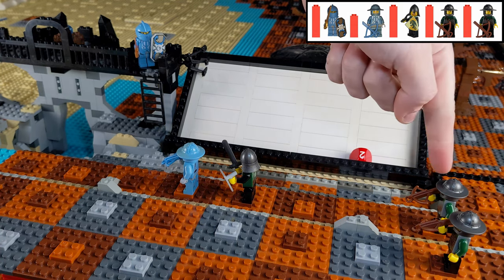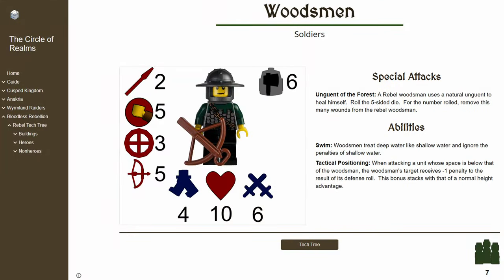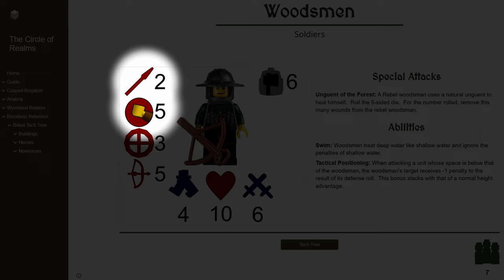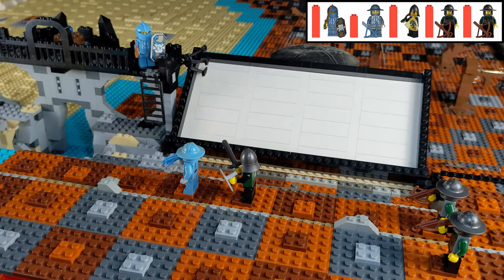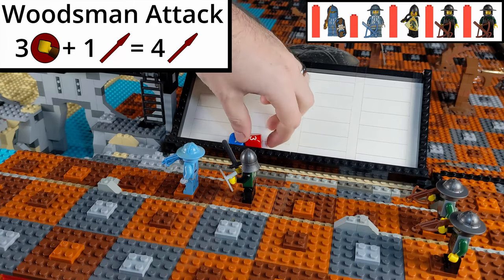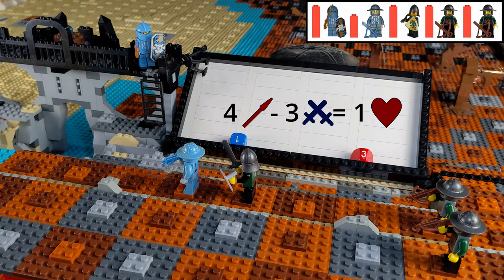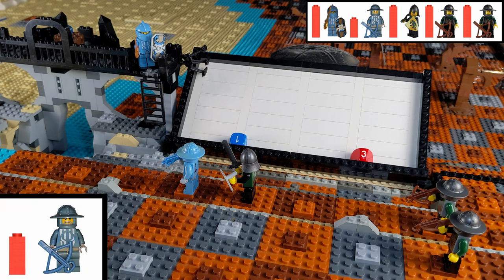Woodsman number 1, our lower woodsman here, he's going to start the attack. Now our woodsmen have a weapon attack of piercing 2 and a base attack of 5. So we're going to roll a d2 and a d5. And let's see how he does. So he rolled a total of 4. So this will be 4 damage to our arbalist, unless our arbalist can roll a 4 or higher. And our arbalist only has a defense of 5, so let's see what he can do. Our arbalist rolls a 3, so the arbalist takes another 1 damage. The arbalist now has 4 wounds on him.